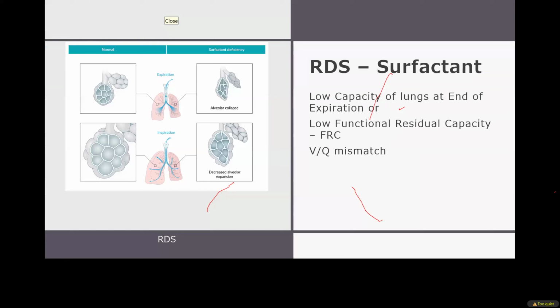So let's look at a few case scenarios. I've got a little time, but if you say that a baby with RDS with alveolar collapse, what is the best strategy on the ventilator? And I would say the best strategy for this baby is not to ventilate the baby, not to put the baby on the ventilator at all, if you can manage that. Because if the baby is spontaneously breathing, all you need to give is surfactant.